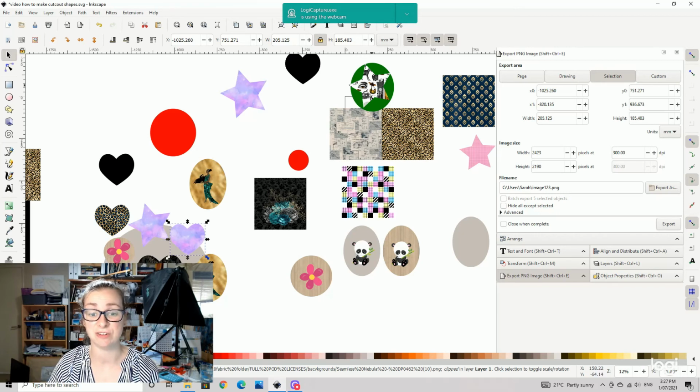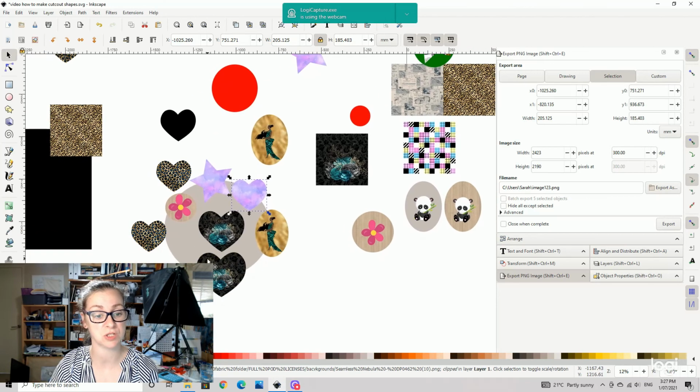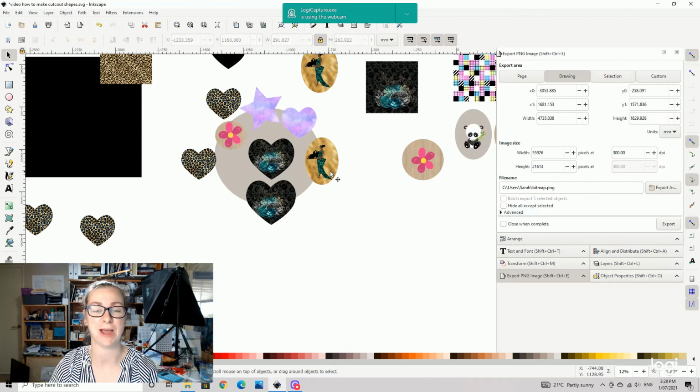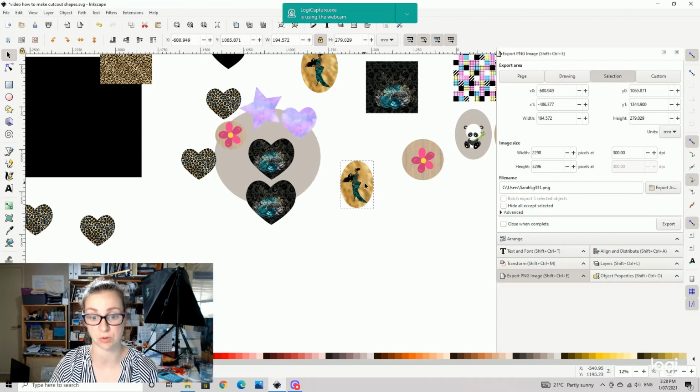And then you group them all together, and you can also add in that second layer if you want to, and have a background design and then cut it out, and that's not a problem. You can group those together, or in that case, don't have them grouped together, and then you hit select on there. As long as they're all grouped together, you hit that and then go selection, and you can export it as its own little design.